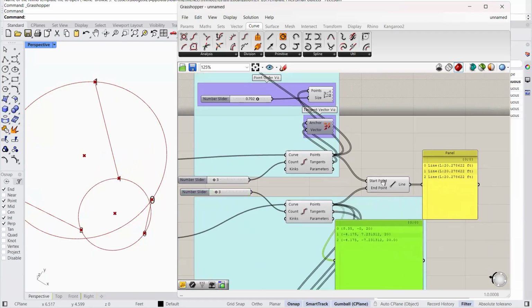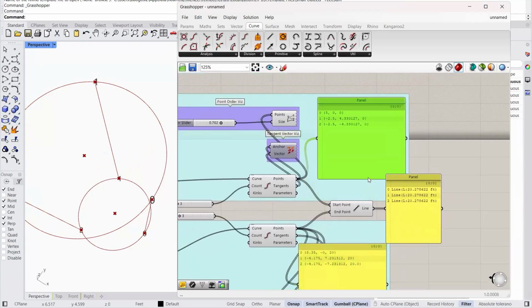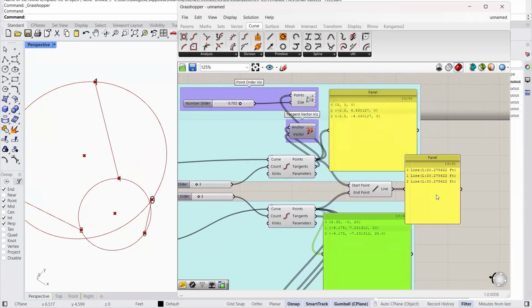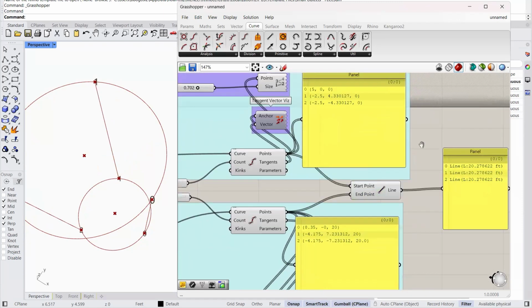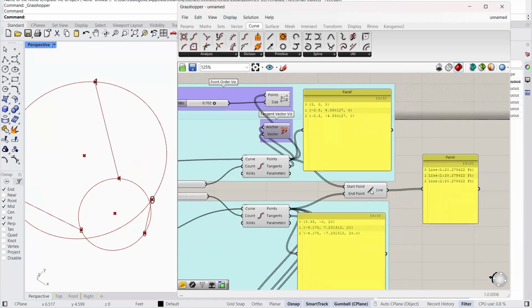So I'm going to move this momentarily, and this is something I need to do often, to explain what is happening. So Grasshopper is starting to match. I'm telling it to do something, which is draw a line, and I'm providing it a list. It takes a list of points, so it takes this one, a start and end, creates a line. Then takes this one, and that one, and that one, right?